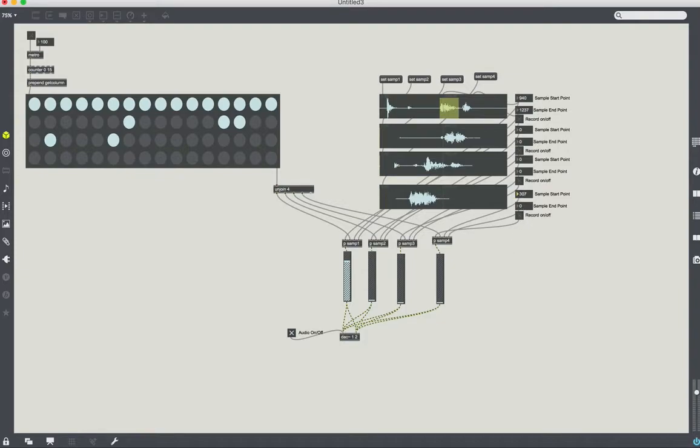Select start and end points for all of them, so let's do that. Oh, I forgot, you also need to connect these into the inputs of your waveform object so you can see what you're doing. So this is just duplicating what we did at the beginning, which is why I'm going quite fast. So now pop that one there, capture that part of the sound. This bit can capture that part of the sound. This one can capture this part of the sound. Turn all our volumes up.